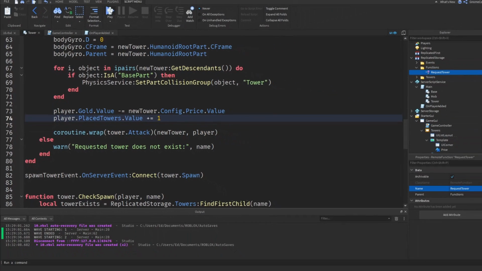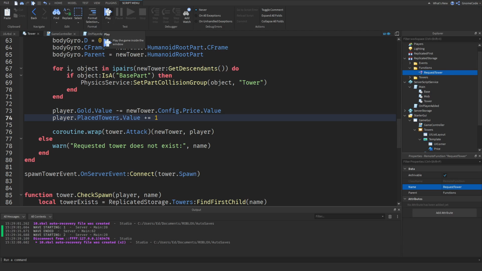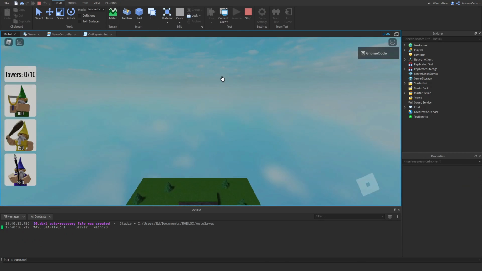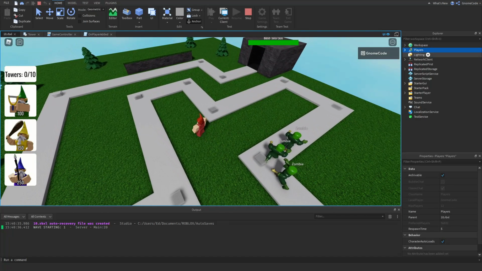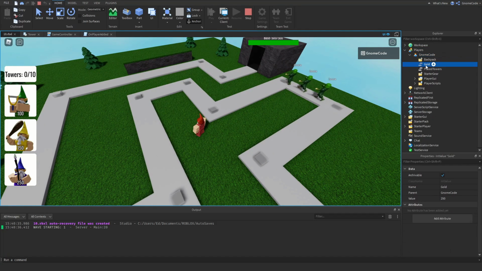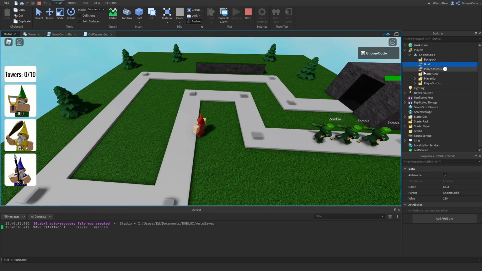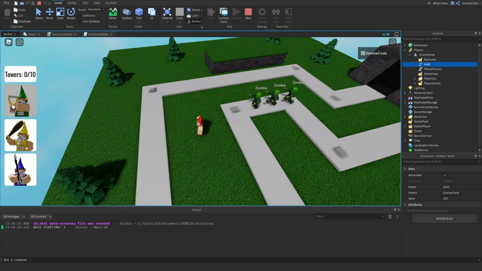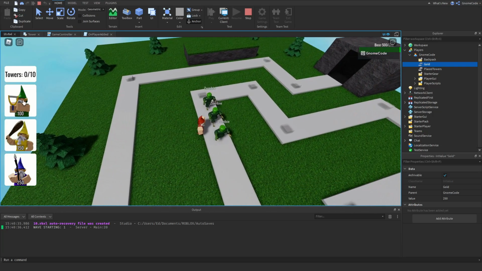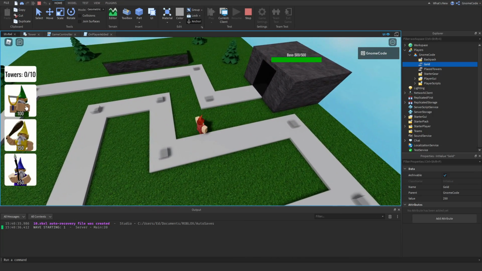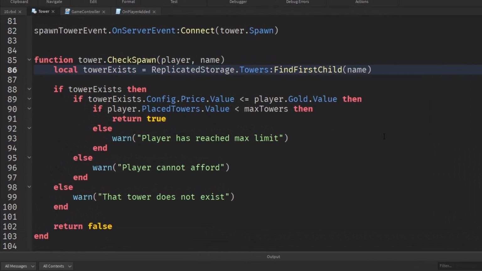Let's click play and test everything is working for us. So there we go. We'll click play, and we're going to open up inside of the players because we haven't actually got any GUI for it yet. So you can see I've got 250 gold and the placed towers is 0. Let's place this guy down. And, oh, no, we have got a problem. We've got a problem here. What's going on? I got a little bit carried away with myself there.